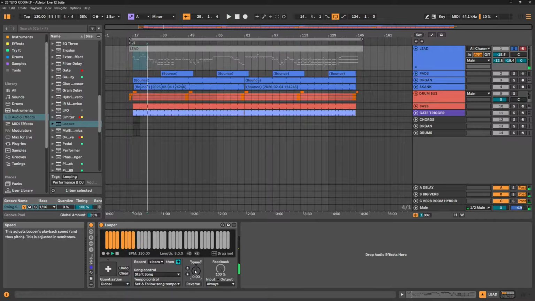So this can be interesting also with a well-known effect called half-time effect. So if you don't have the half-time effect, you just take this, record your part, for example, your melody, and you divide the time by 2, so -1 octave, or even -2 octave, but let's say on -1 octave.